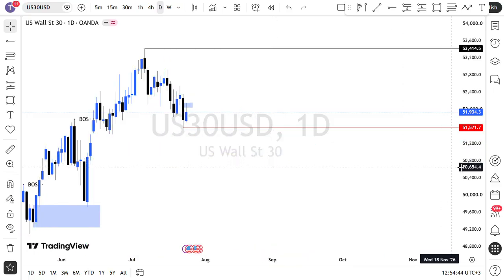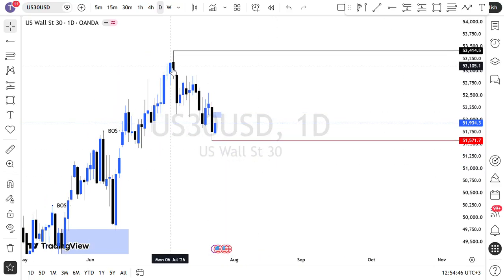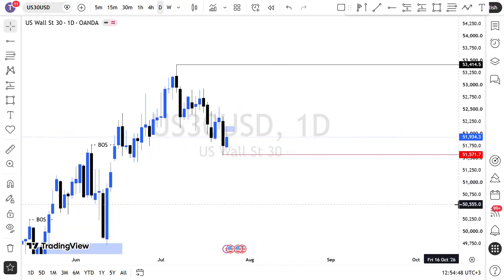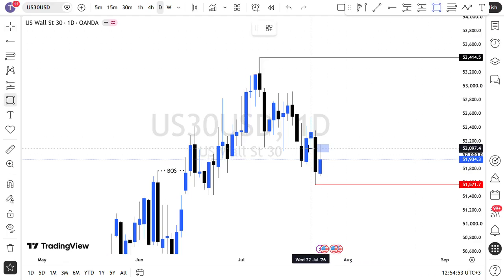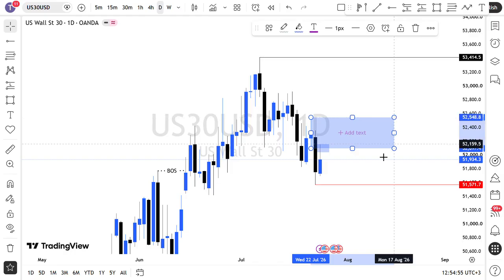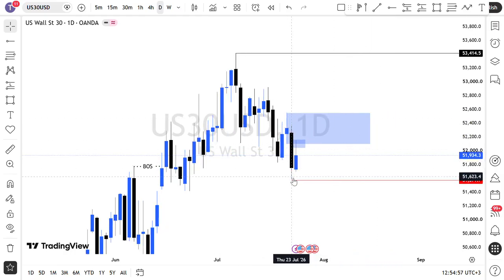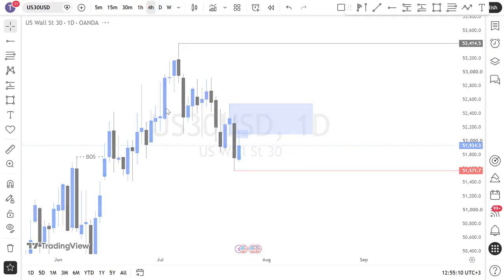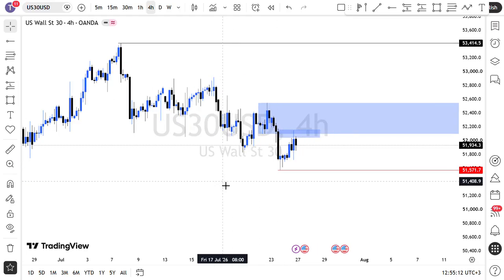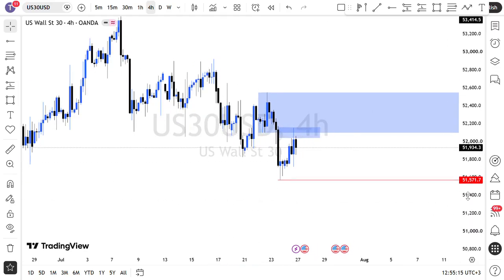So currently right now, if we are going to look for those short-term selling opportunities, I can see here that price came into this daily order block to mitigate that daily order block. We had this aggressive selling, price broke structure below this point here, and we have this pullback to come and mitigate this daily order block. And from that analysis, we want to look for some selling opportunities from that area.